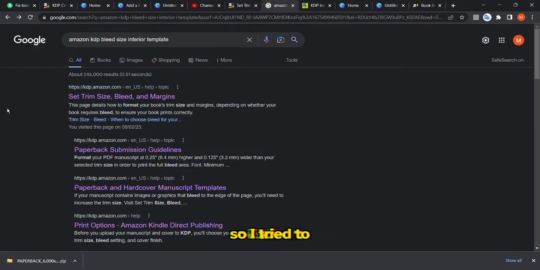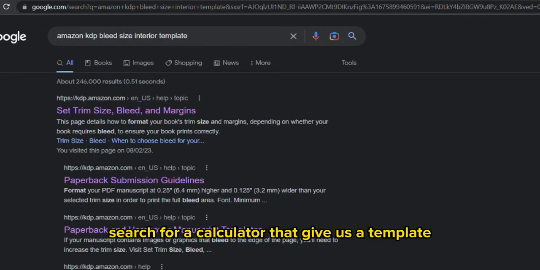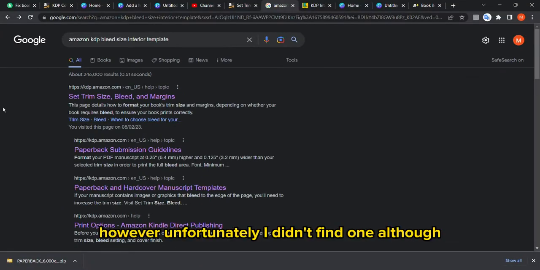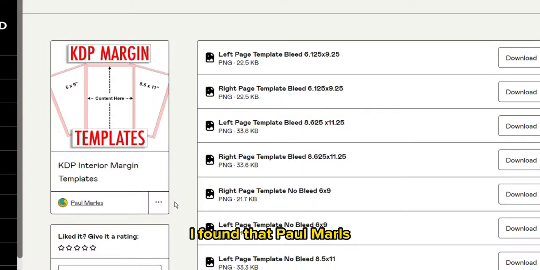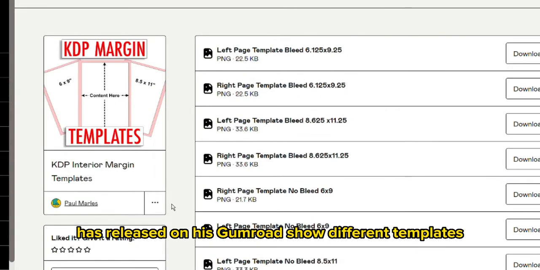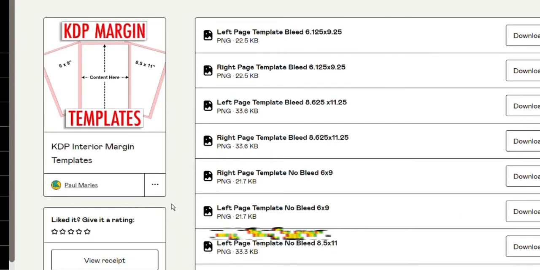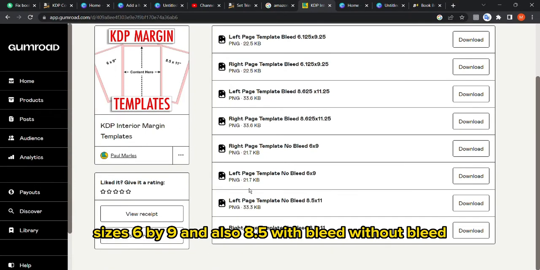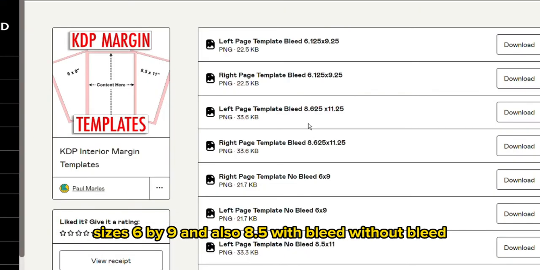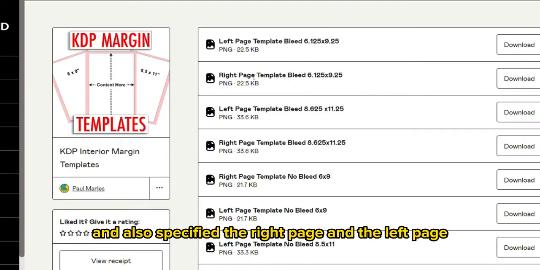I tried to search for a calculator that gives us a template for the interior. However, unfortunately, I didn't find one, although I found that Paul Marles has released on his Gumroad shop different templates with the famous sizes 6 by 9 and also 8.5, with bleed, without bleed, and also specifying the right page and the left page.